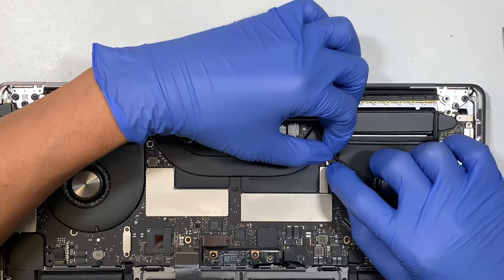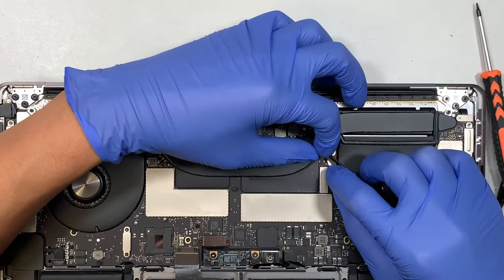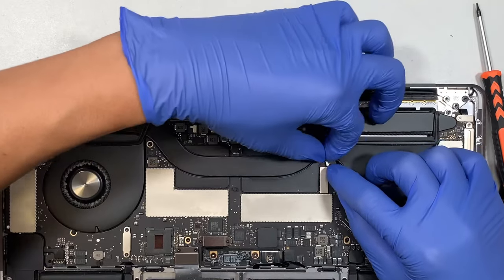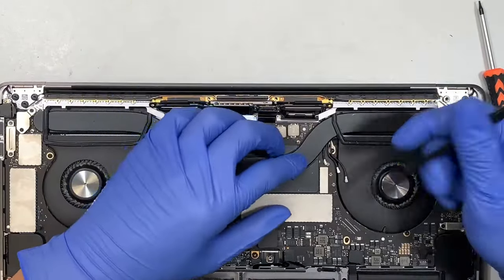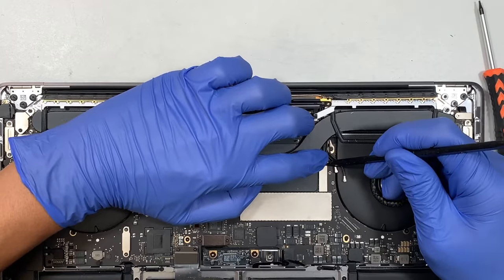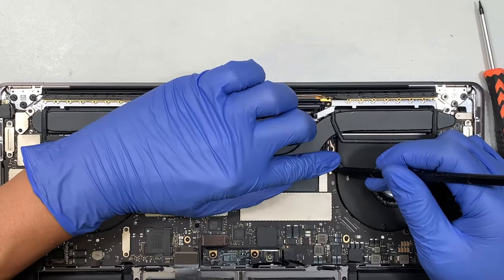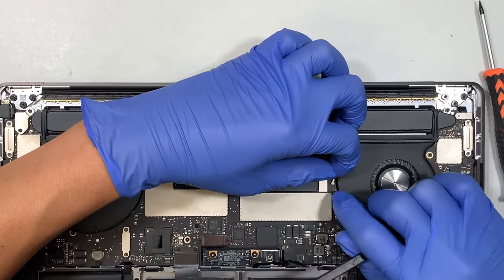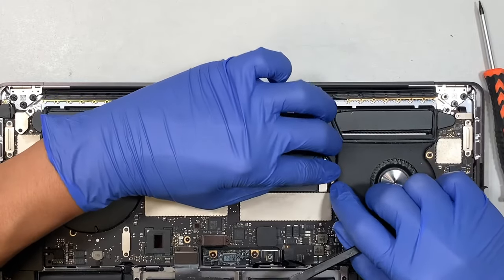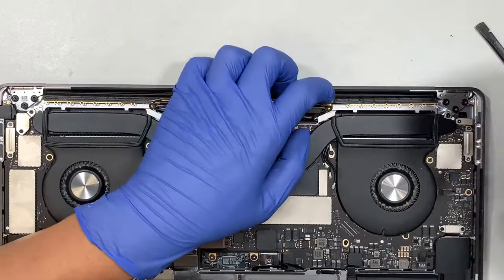What I'm trying to do is I'm trying to align. I just loosened the screw up a little bit so I have room to play it by moving it in and out a little bit. What I like to do is to align the connector. They're kind of like Lego, but very tiny Lego. Once you align them in the right position, you just press it and it will snap in very easily. It doesn't take a lot of pressure to push it in. Once they're in the right location, they will just snap in very easily.